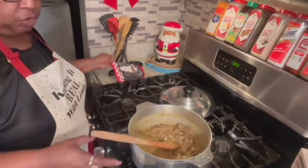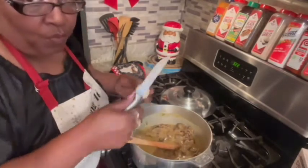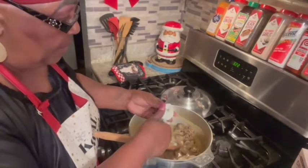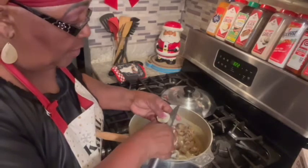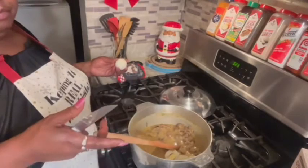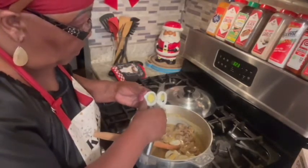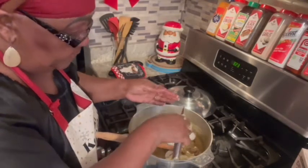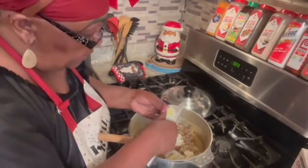And see, when you making dressing, people think you gotta cook it for hours. Why? When your turkey meat, whatever meat you put in it, is already done. You just putting it in the dressing. Your cornbread is already done. You just trying to dry, because you gotta wet it to bring it together. So when you cooking dressing, you just cooking the bread to come together with everything. You see how I'm doing it, y'all? It's just nice and easy.